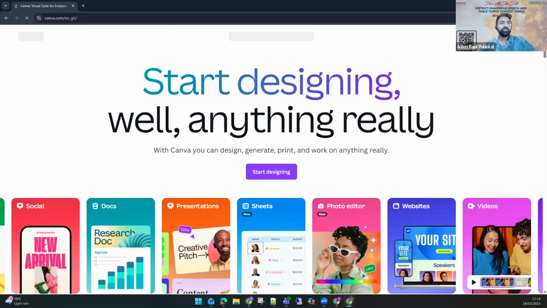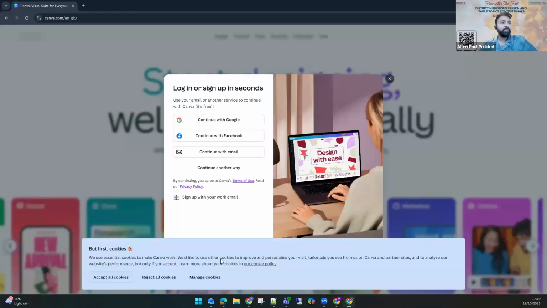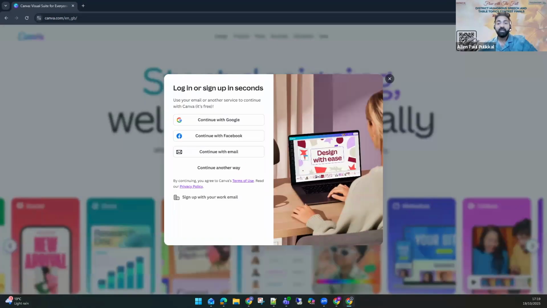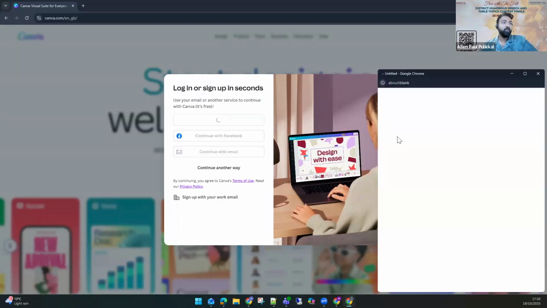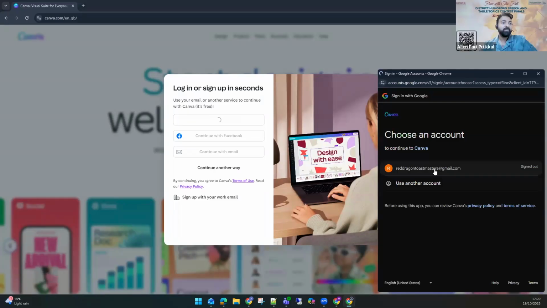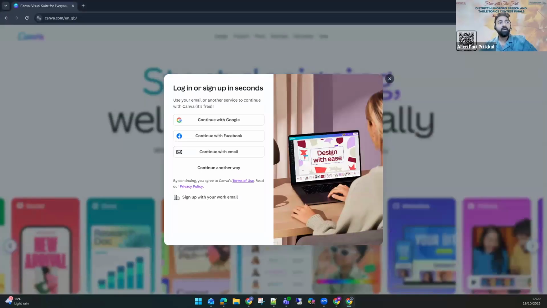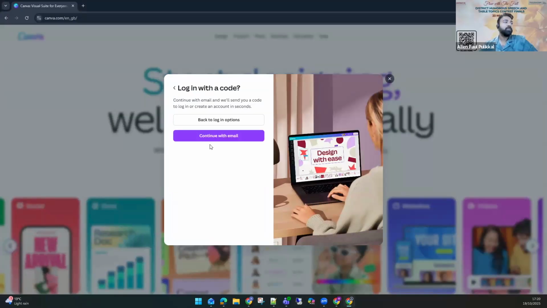I'm just going to do a trial. This is how you see your Canva if you are a first-time user. It's good we are having this interaction because if you're stuck somewhere, please let me know. You can log in with your email or Google if that is convenient. I'm just going to go with Google, and you can just click sign in, and it'll ask you to enter your username and password, and that is how you'll be able to log in with Canva.